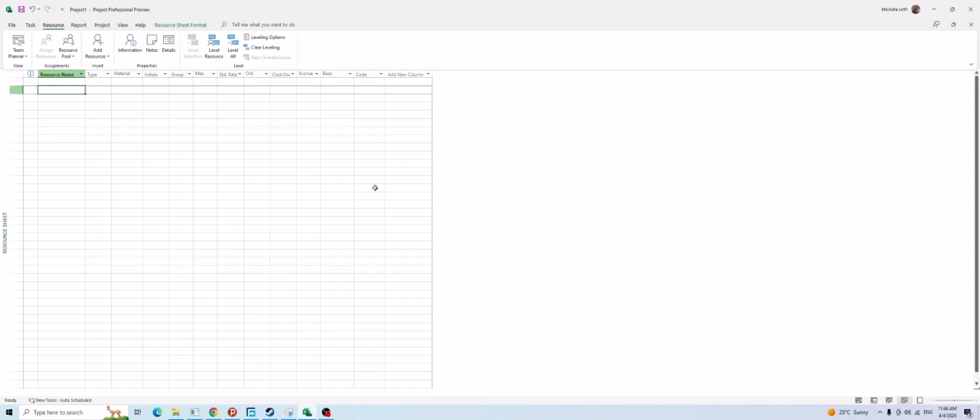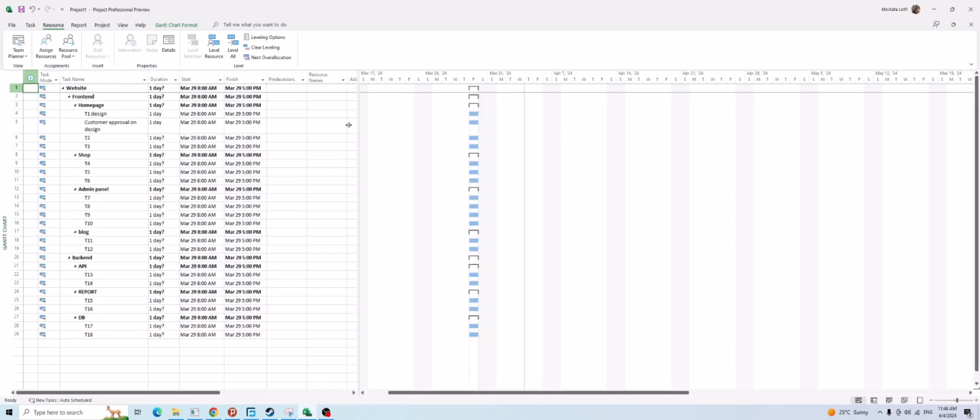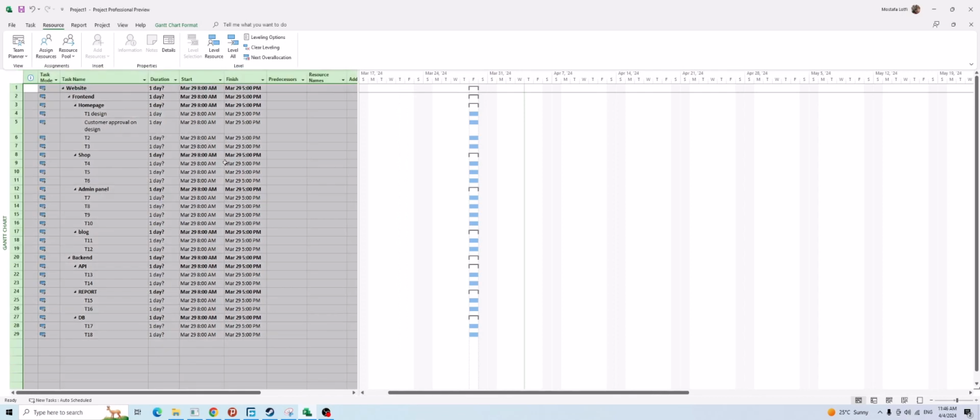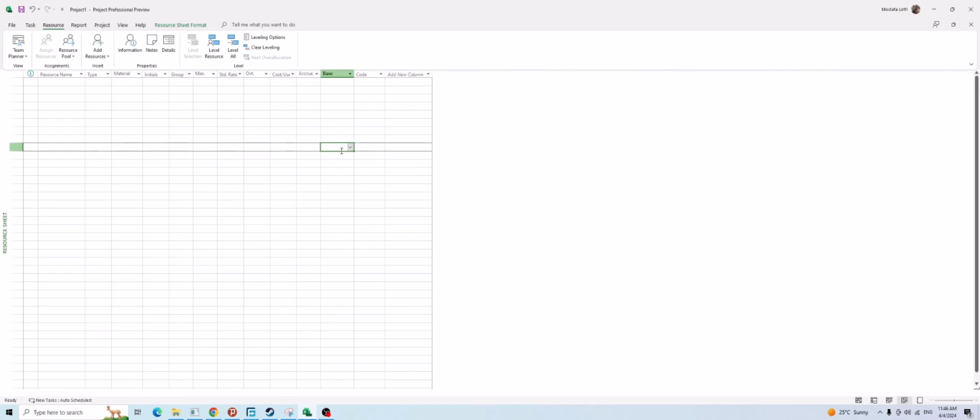It's only a table without a graph. It's similar to Gantt chart. Let me move back to Gantt chart. See, here you have a table section. This is a table, and you have a graph, the Gantt graph, for each task. Here for resource, we only have a sheet.